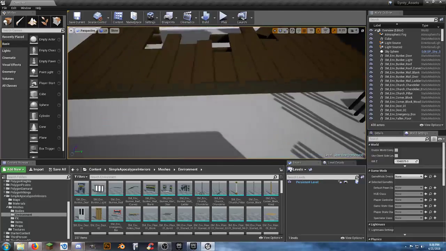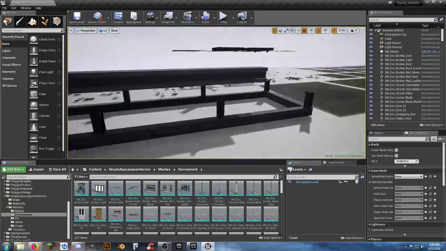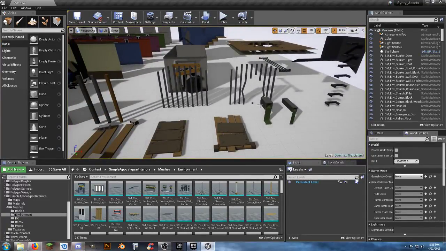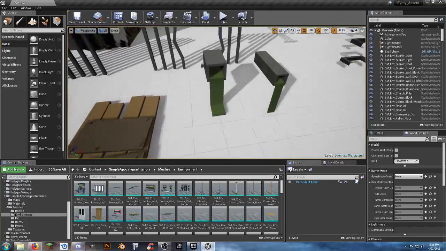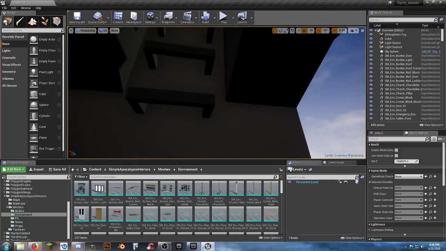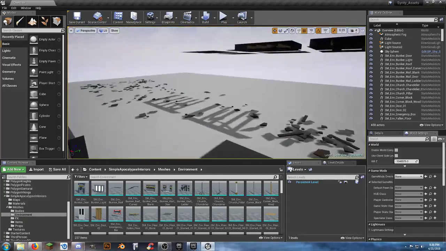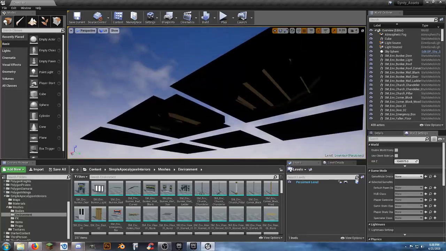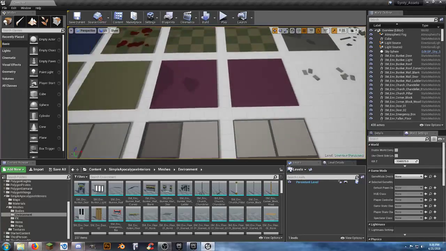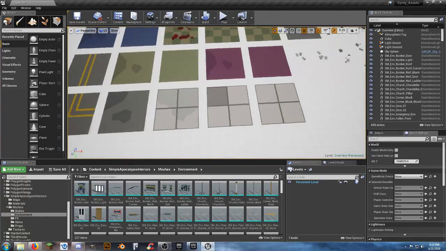A hole cut into a floor so you could set it up on the second floor looking down. Sewer grates, closed and open. Spilling sewage out from pipes. Interior for a drain system to get out. And you've got some debris and roof textures or panels. You've got floor pieces, both normal and soiled.